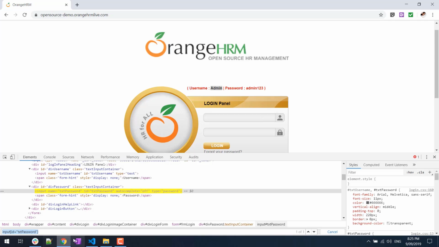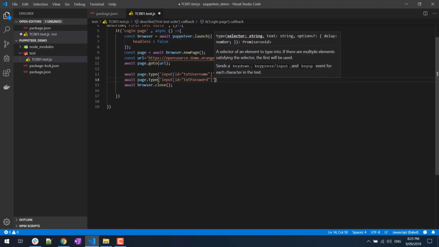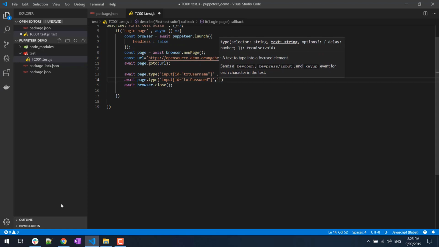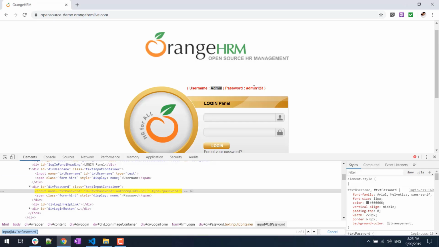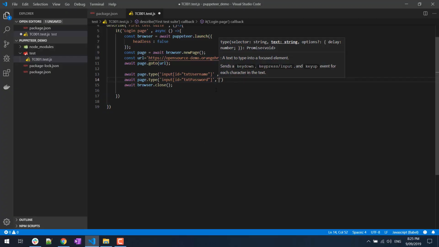Then we give the value as well. The value of the password is admin123. So we copy that and then pass it.